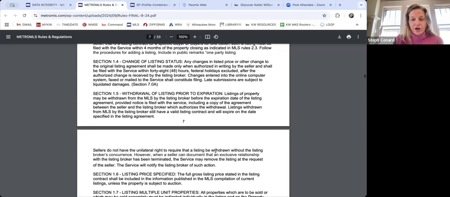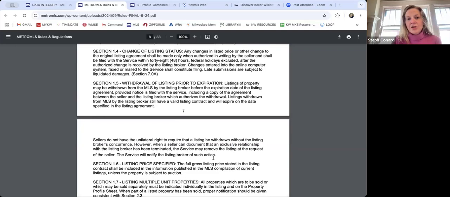Withdrawal of listing prior to expiration. When you are withdrawing a property, and the intent is to keep it listed so that you have a valid listing contract, you absolutely have that option. This is for when you want to suspend showings.